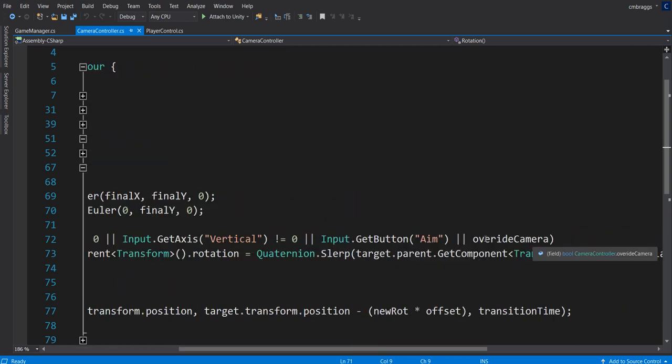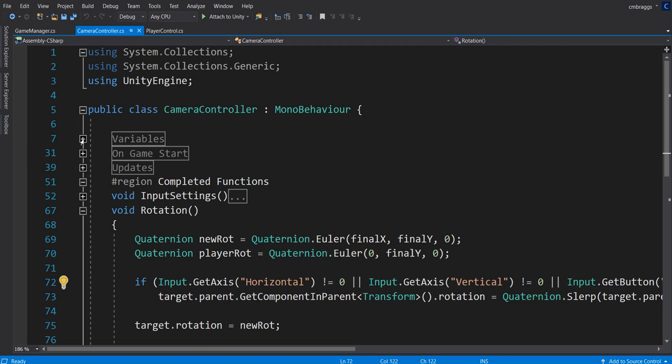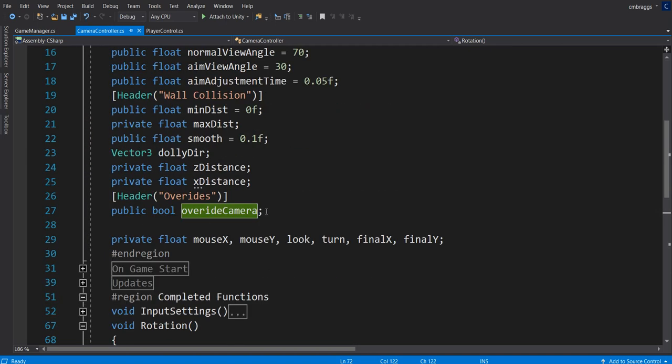Well, we also want to add this boolean. So we're going to add these two or signs right here. That should be right below the backspace key on Windows. I'm not really sure what it is on Mac, but whatever. Then you're going to plug in this override camera boolean, which was up here inside our variables at the way bottom. If you didn't have that, just make sure that you add that real fast.